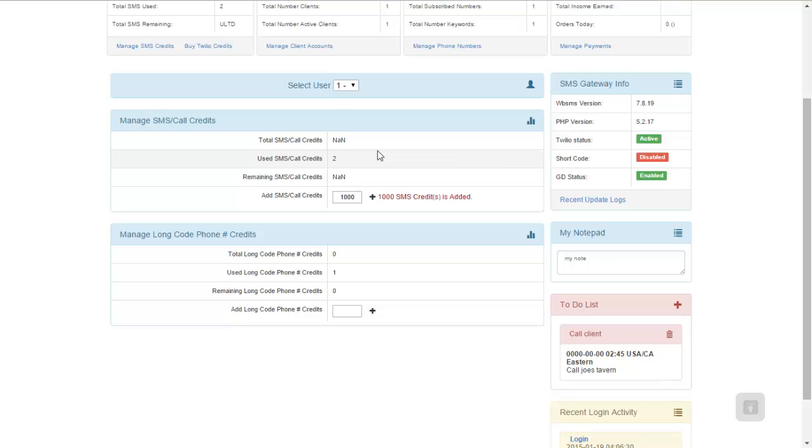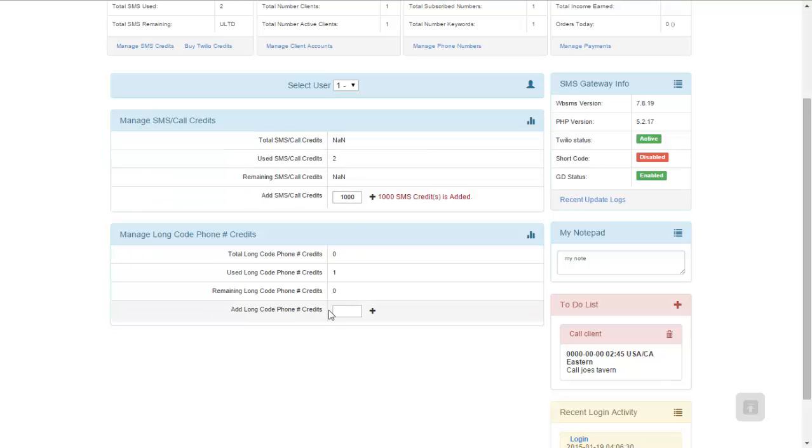Now, they might pay you outside of the normal payment system that you've set up, or they might have an emergency where, hey, my SMS stopped. I need you to add some credits so I can get this campaign going for a customer. And for those kinds of emergencies, you can come in here and just automatically plug in credits so that customer is not at ill will with you. But they eventually will usually take care of any additional credits that you give them.